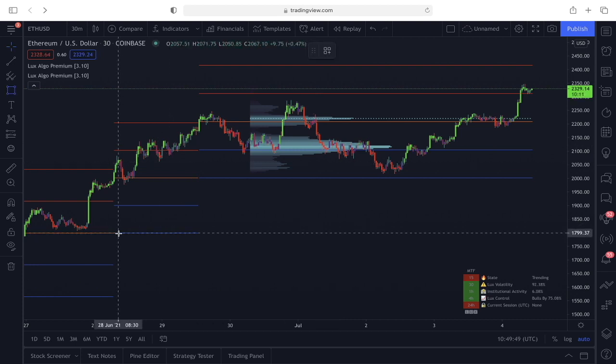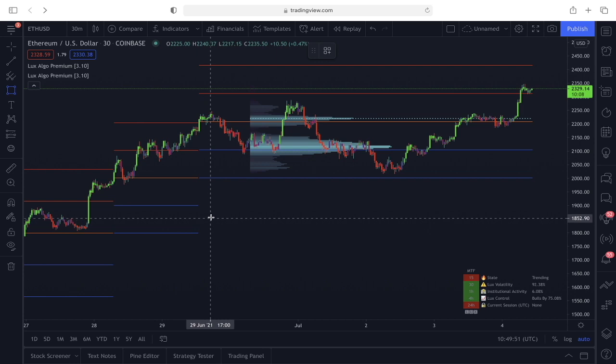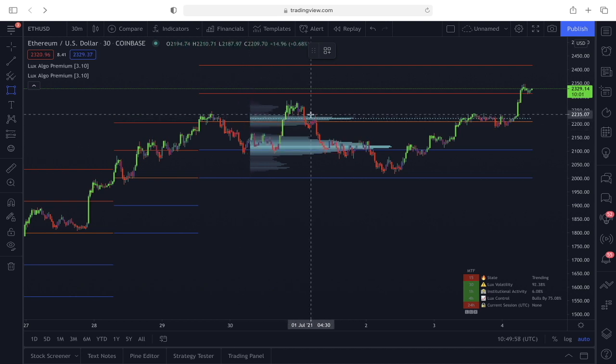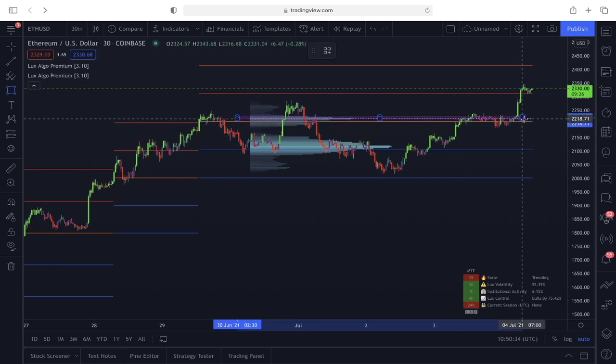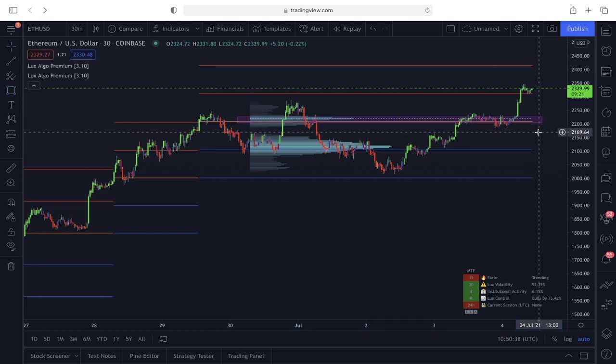So identifying these areas is fairly simple. We want to look first at our volume profile. Here we see there is an increased amount of institutional activity around this level firstly, and we also see it is very close to the predictive ranges midline. So from this we can conclude that this area is clearly a significant area that institutions are interested in buying or selling at. So we can create a zone here around this level where we may want to take profit, we may want to enter a position.